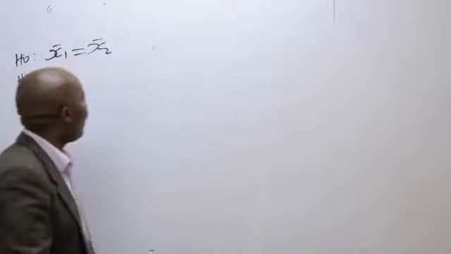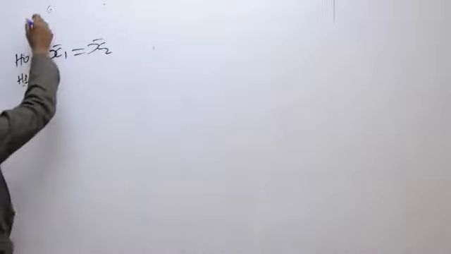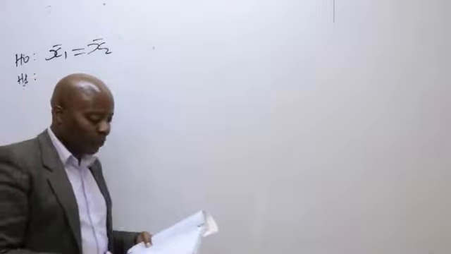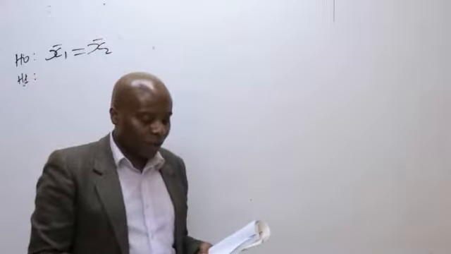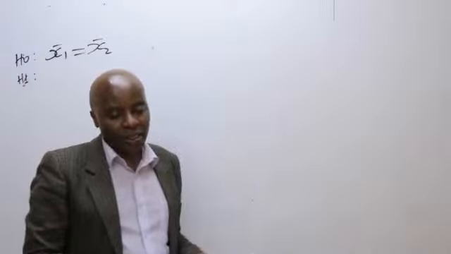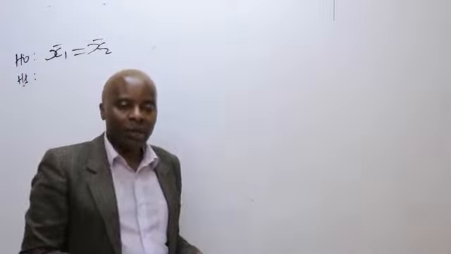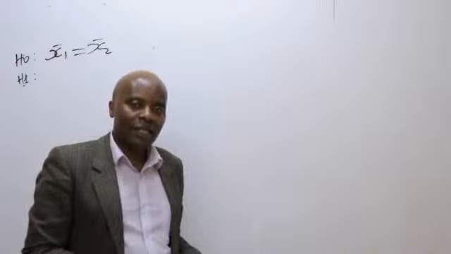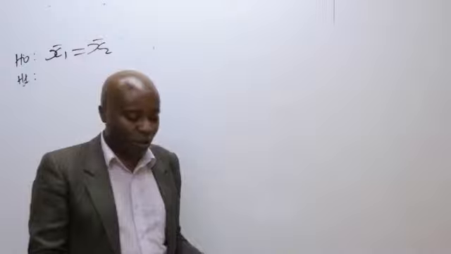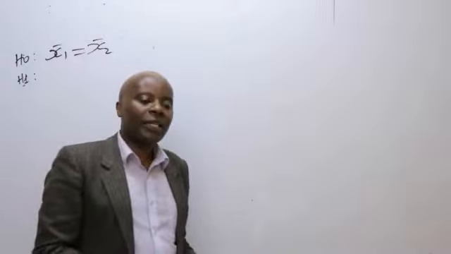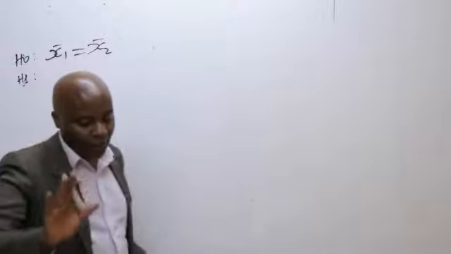So we shall come and start with our Z or T. Is this Z or T? If you look at the combined sample size, we are looking at sample sizes of 132 and 149, ladies and gentlemen. Those are large samples, and as such, we shall make use of the Z statistic, of course. It goes without saying, these are large samples. So because it is Z, we just leave it there to settle.